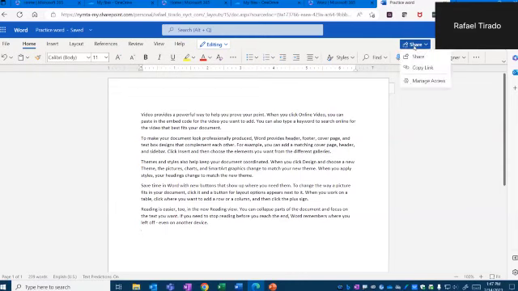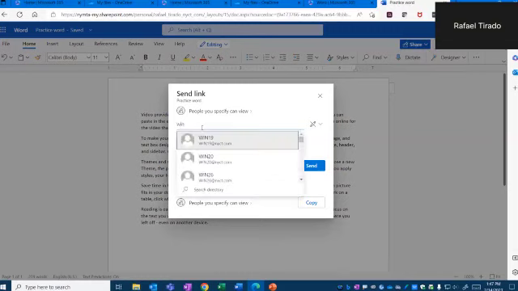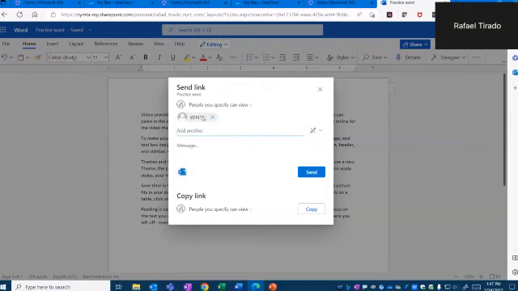So if I just go to share, okay, and I click on share, now I can type over here. Let me just use one of the computers that I have right here in the room. So I'm going to share this with this user Win19, right? After I put the email of the person, then I can decide whether I want the user to be able to edit or just review.